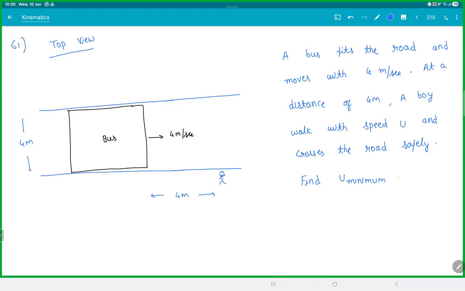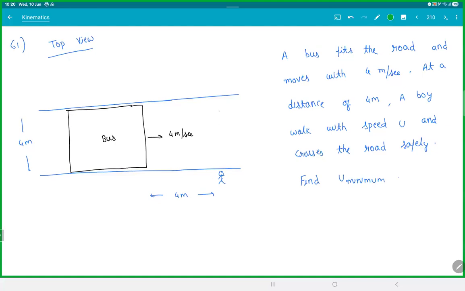So logically think, if the bus is coming like this, you'll walk like this or you'll run away from the bus, or will you just walk straight and keep looking at the bus like this? You don't cross the road like that, right? You actually try to drift away from the bus. So now try.